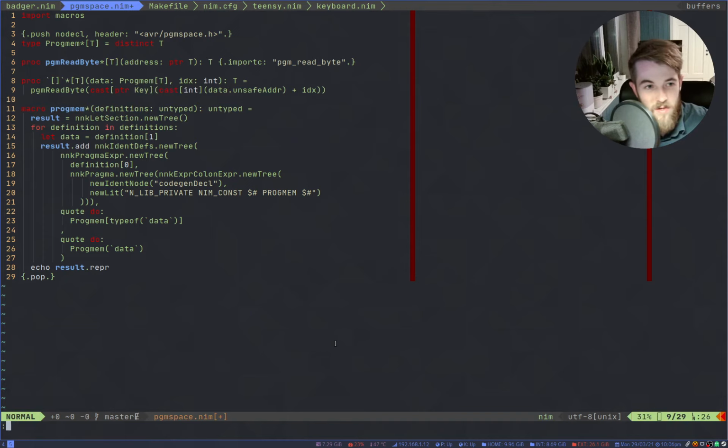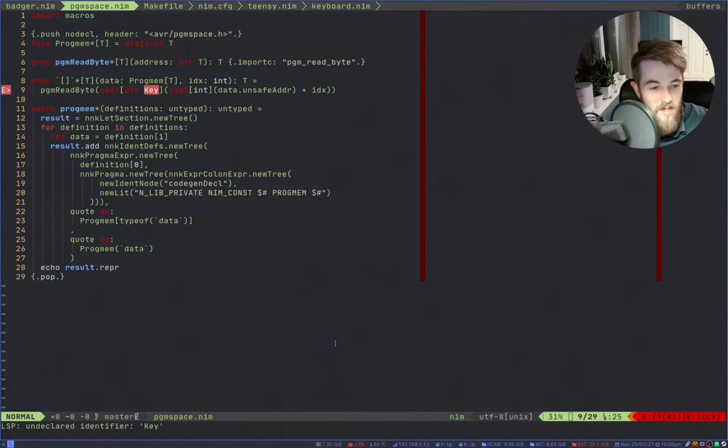Pointer, let's just hard code this to be a pointer to a key.